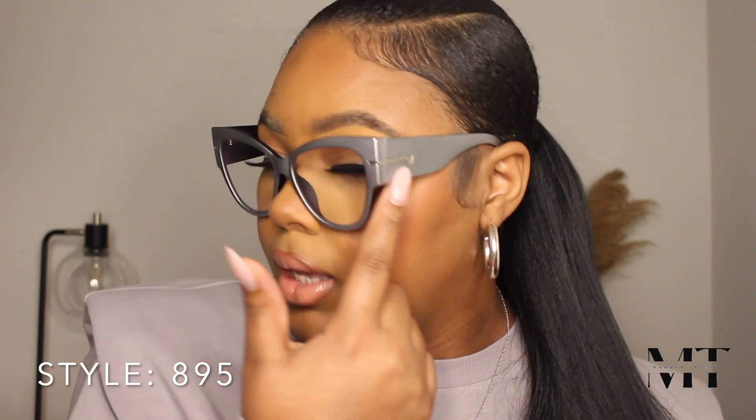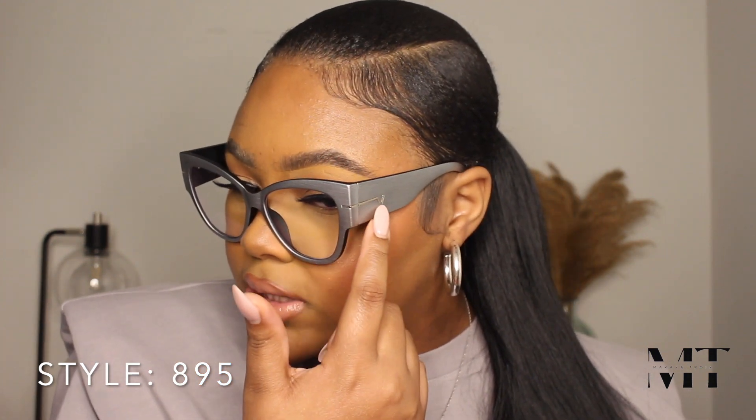This next pair really gives me teacher vibes. I actually wore these to my little brother's basketball game and somebody came up to me and said 'excuse me, can you help me?' — I must really look like a teacher! But these are so cute and sleek. I don't think I've ever come across a pair of silver glasses, and I love silver jewelry, so these are like perfect. They're kind of chunky too, and chunkier glasses are in right now. They have a little silver detail that almost looks like a heartbeat. Really comfortable — they don't slide down much. Definitely one of my favorites.